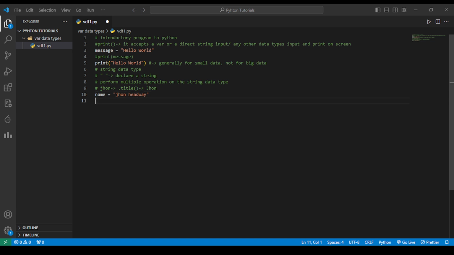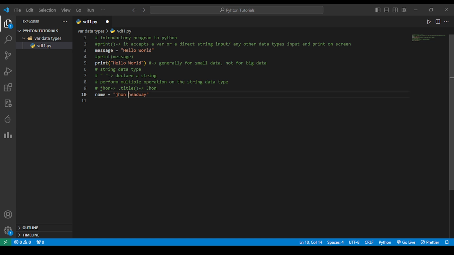And as you guys can see, there is a space between John and Headway. So as there is a space between John and Headway, this dot title function would now convert the initials of both John and Headway to uppercase.